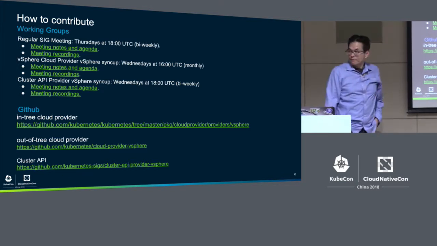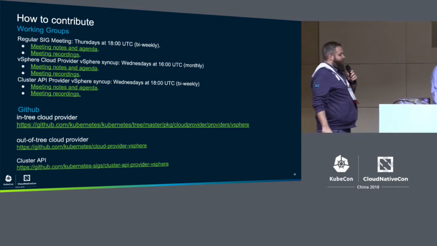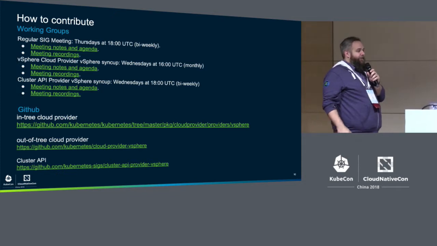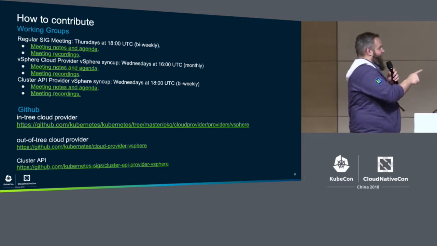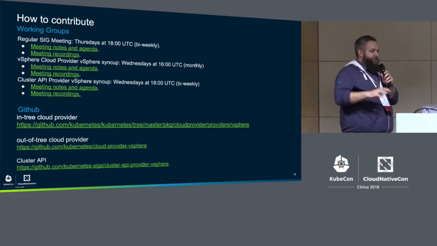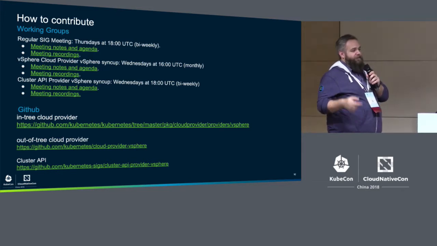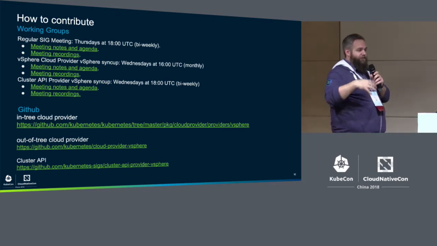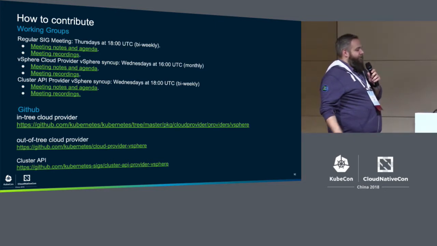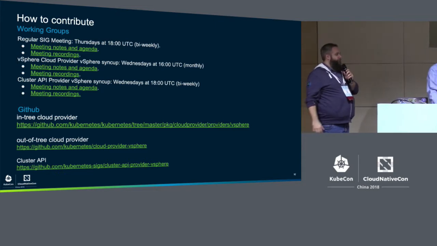Can I add something on that? Sure. Cluster API as an effort is very early, so there's a lot of change happening there. If you're interested in learning more about Cluster API, by all means, join the meeting that is here biweekly for the vSphere provider. There's also a Cluster API working group that is meeting every week on Tuesday. That is the main umbrella where Cluster API is discussed. And that's the generic Kubernetes-wide one. Yes, that's the generic one, not specific to vSphere.